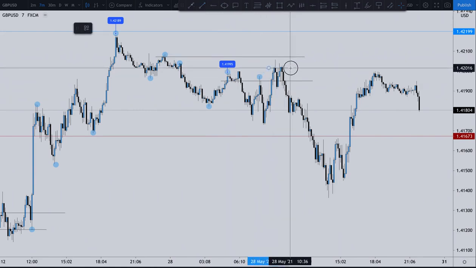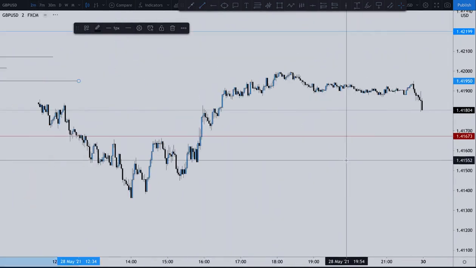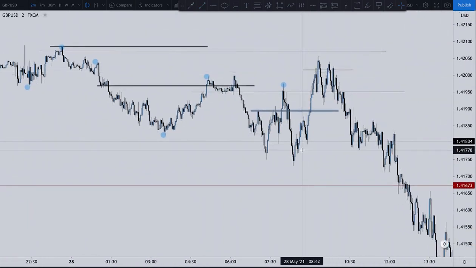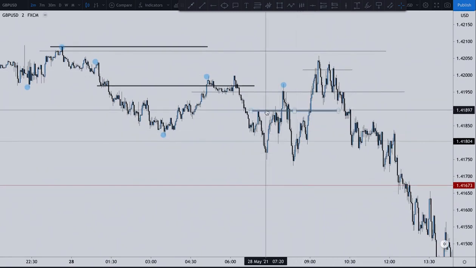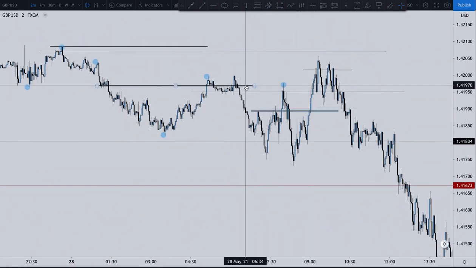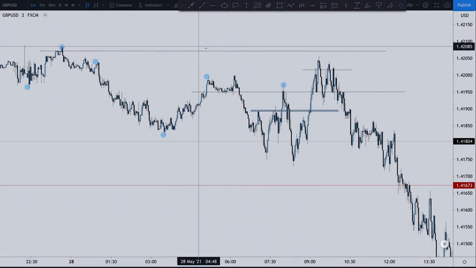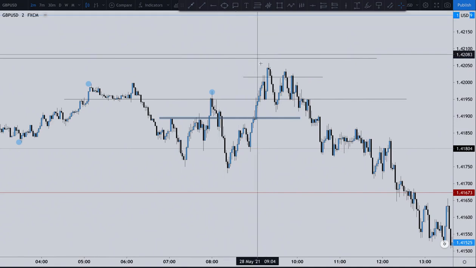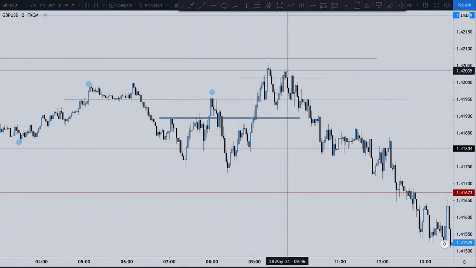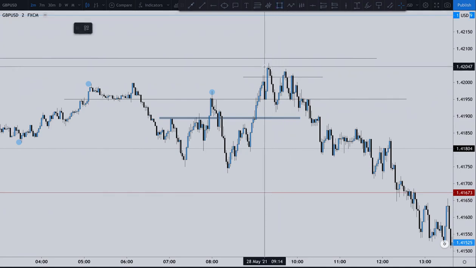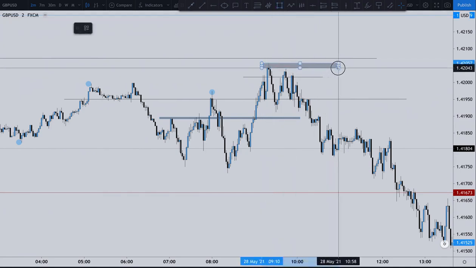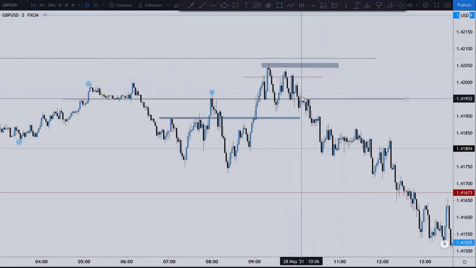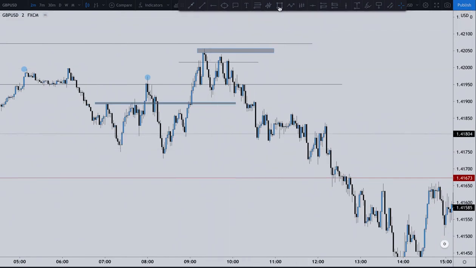So if you look at this 7 minute, come into the 2 minute, look at the 2 minute breakdown, how price is broken down on the 2 minute. So we have our pump into London, okay, 2 minute area broken, another 2 minute area here. I'm going to take this one off, that's no longer relevant, then we have the high up here which was formed, then pullback, lower high. Okay, so after we see the first lower high being formed, we could say to ourselves, okay, that's an area which can't be breached, and then we start to break down in price, lower high, and then slowly but surely price just unfolds in our favor.